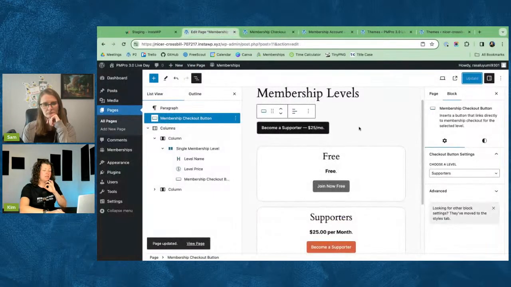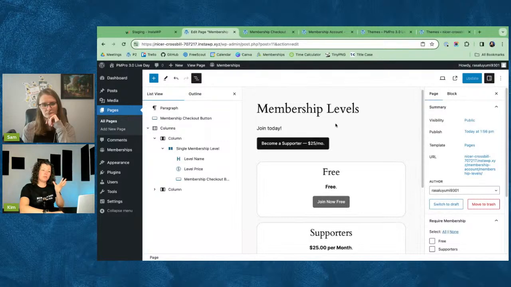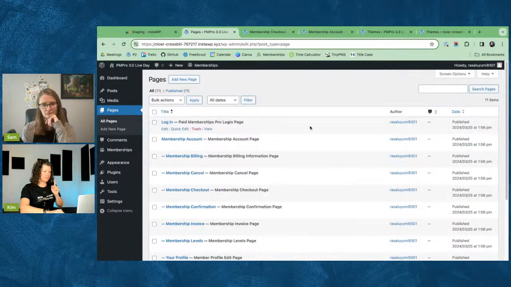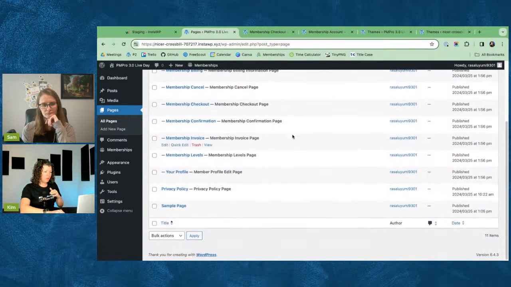It got overhauled. Before, it didn't really have a preview and look like this. It had some settings inline. Now it's really deeper alignment with how the WordPress block editor is designed to be used and the preview experience that people want to see happening with sites that integrate with the block editor. So that's the levels page and single levels page. We talked about all the core built-in blocks.